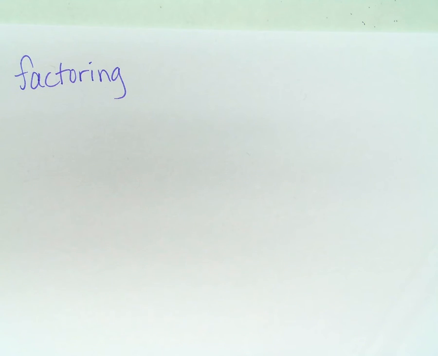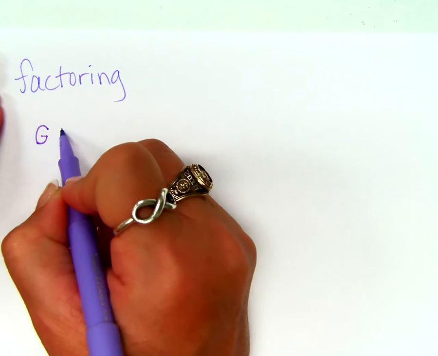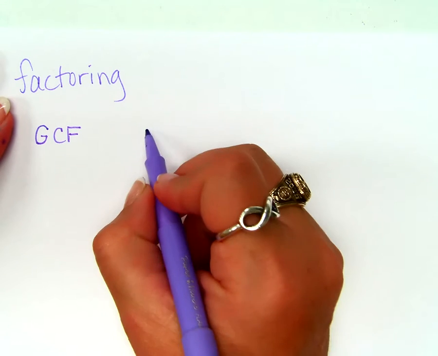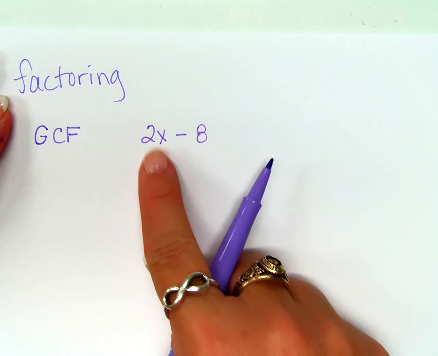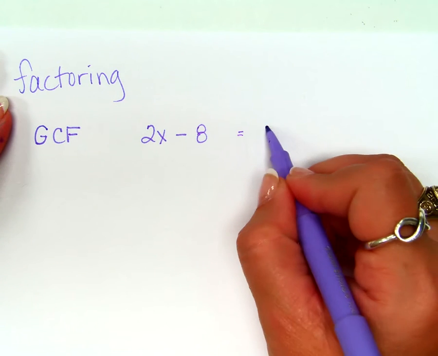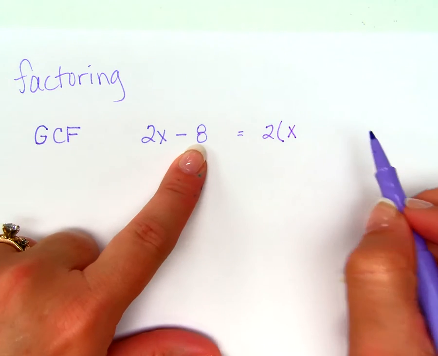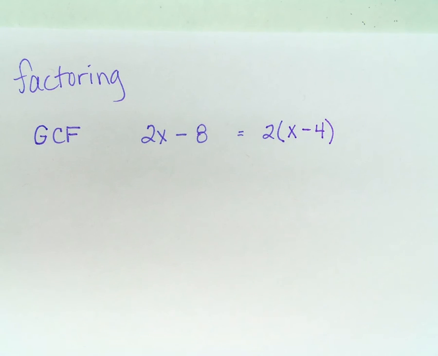So factoring, okay? There's a lot of different ways we can factor. The most common thing that we can look for to begin with is a GCF, a greatest common factor. If I have 2x minus 8, what's the greatest common factor in those two? 2. So if I factor out a 2, what's left from the first term? X. And if I factor out a 2, what's left in the second term? Good. Greatest common factor. Do I need to do a bunch more examples for you?